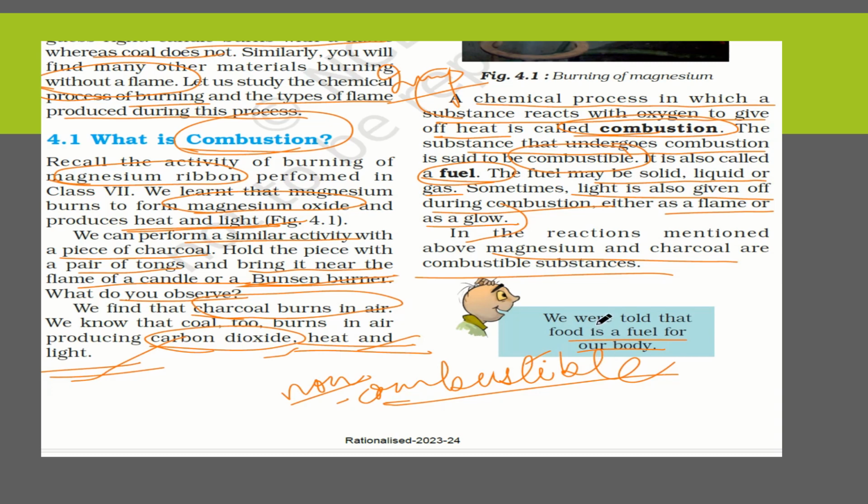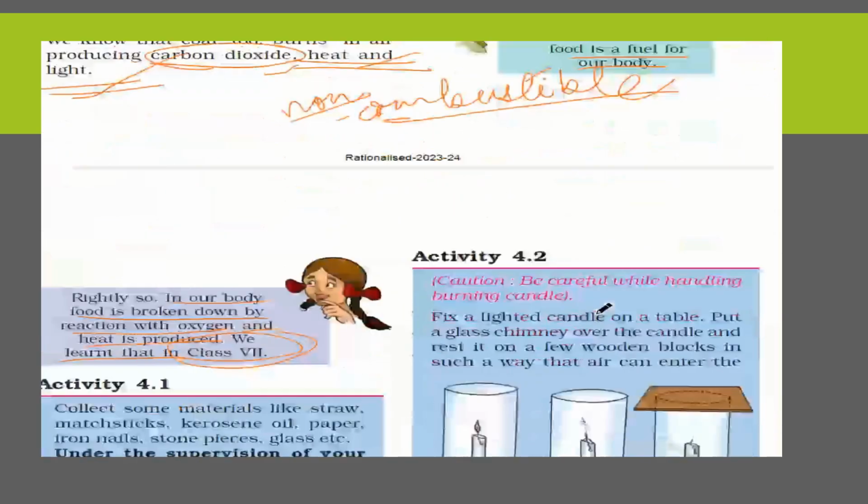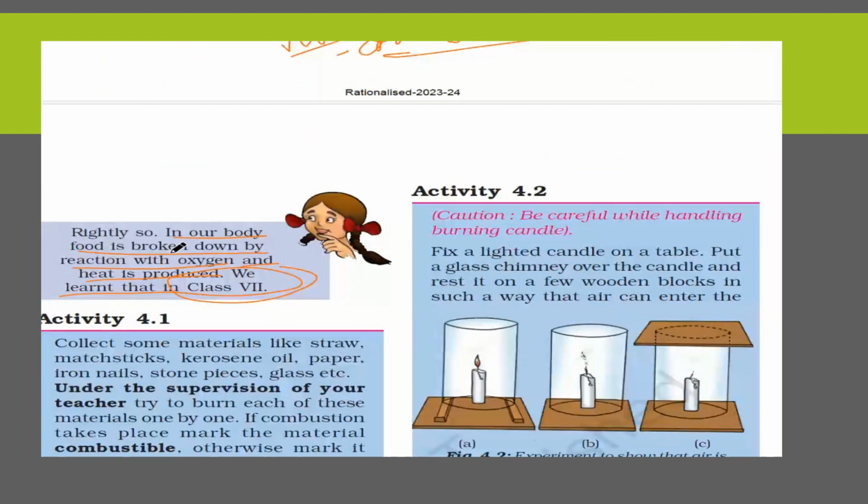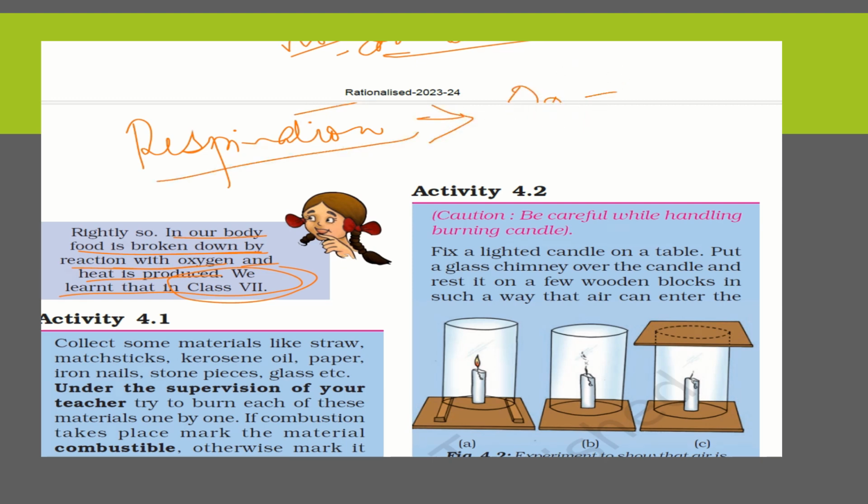Yes, it's true. Something like combustion is happening inside our body, but in our body, the food is broken down with the reaction of oxygen, and heat and energy are produced. So that process is not called combustion. In factories, in automobiles, in industries, it is called combustion. But in our body, the process is called respiration. We are taking in oxygen and in different cells, it is breaking down the glucose to liberate energy and heat. Heat and energy are liberated.